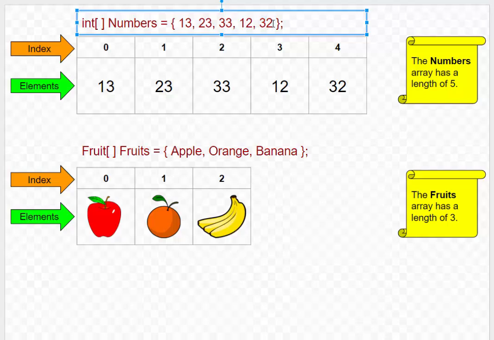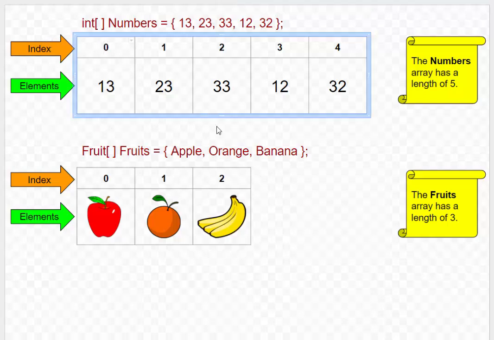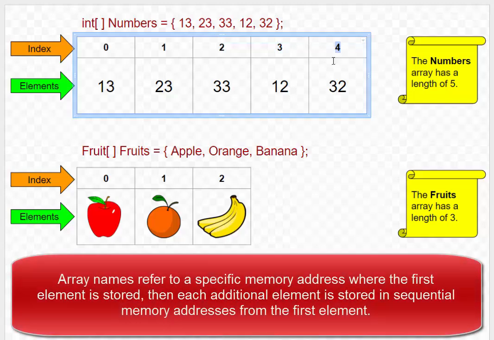Now the computer is going to keep that list organized for us using an index. So the index of each one of these, if I were to put this in a little table, as shown here below, element 0, which is the first item in your array, refers to that first element. And then each additional element is how far away from the original element that it is. For instance, this is 1 element away, 2 elements away, 3 elements away, 4 elements away.